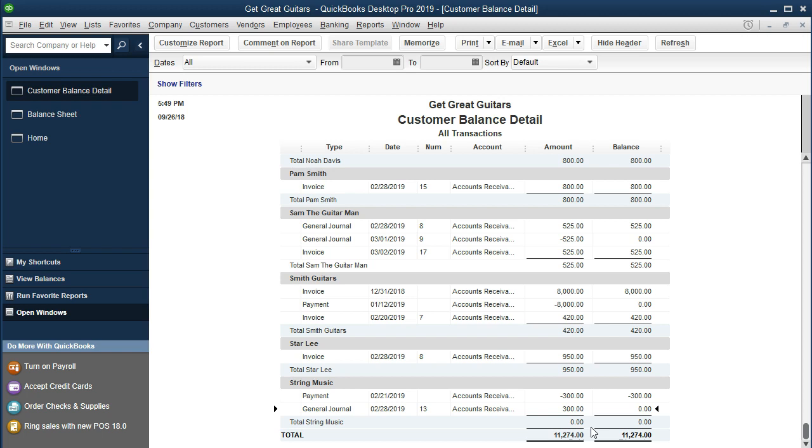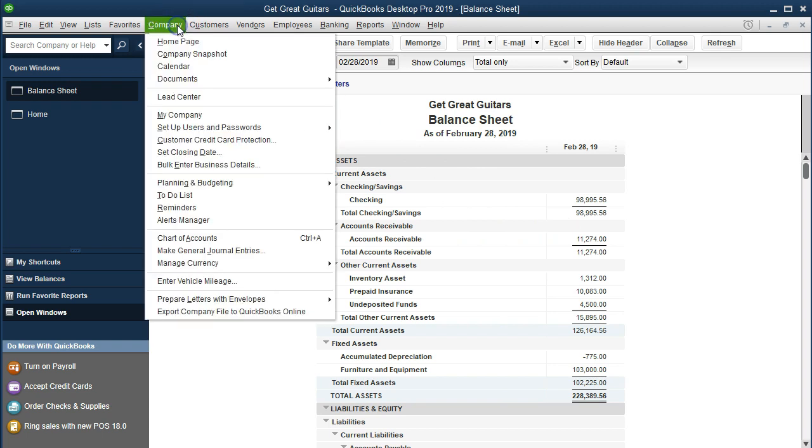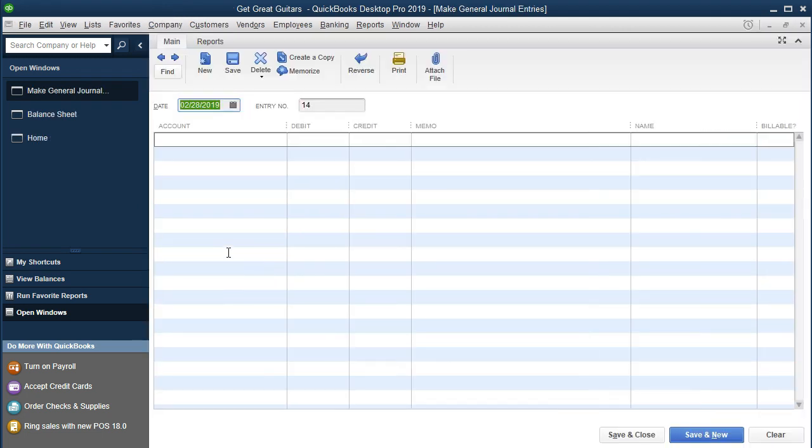So to do that, we will reverse this as of the first day of the next time period, which will be March. So what we're going to do then, we've got the accounts receivable. What we did is we increased the accounts receivable and we increased the unearned revenue. So we're just going to reverse that now. To do that, normally we would do a journal entry, go into the companies up top and going down to make journal entry. And we would make it as of the first day of the next time period, so March 1st. And we would then debit the unearned revenue, making it go down, and credit the accounts receivable, making it go down.